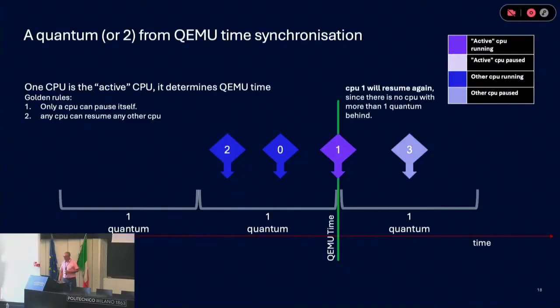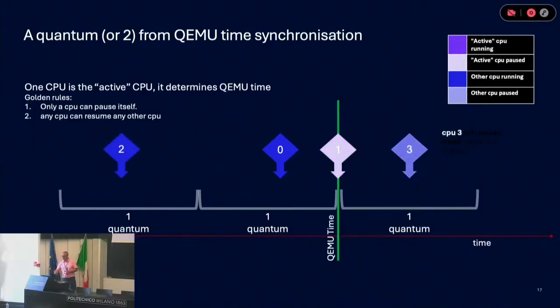So that's okay. The other case is, well, what happens if, which one is this? So one of the CPUs, okay. Oh, right, okay. In this case, I was wrong. In this case, CPU 3 has indeed gone idle, but the other one, CPU 2, is now trailing way behind. It's more than a quantum behind CPU 1 in this case.